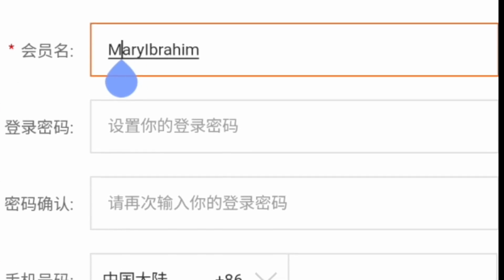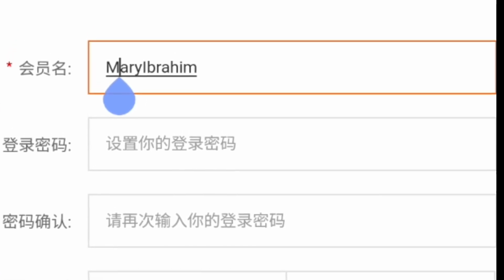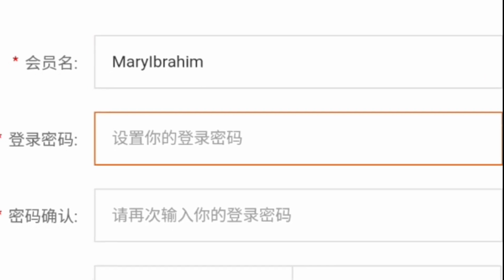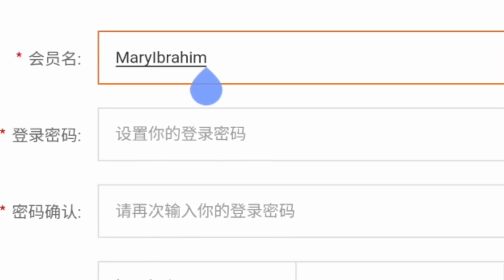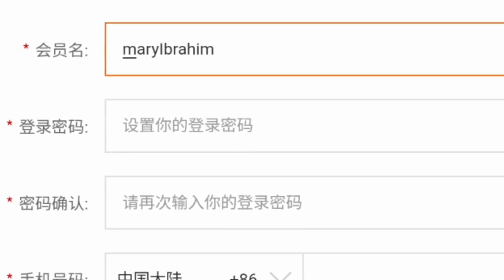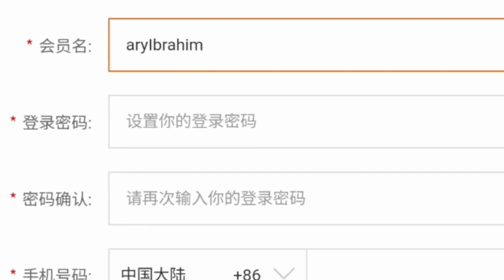Normally there should be no capital letter, you understand, but if you have a capital letter, maybe it will later. Normally there should not be a capital letter at all, you understand. It should all be in small letter, but you can leave it in capital letter. Let's see how it will go.